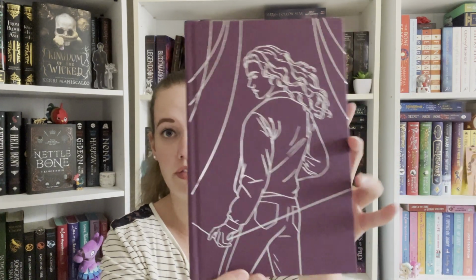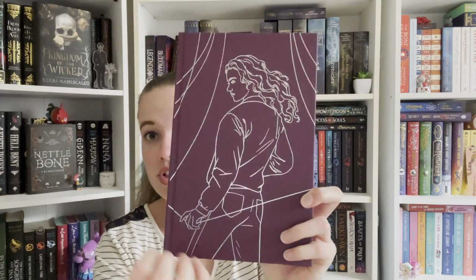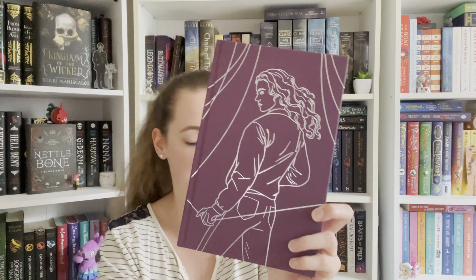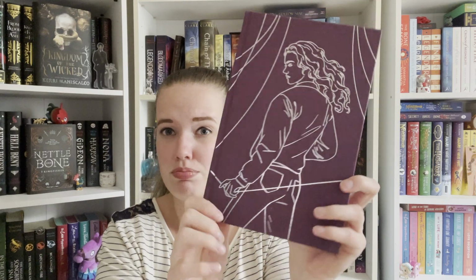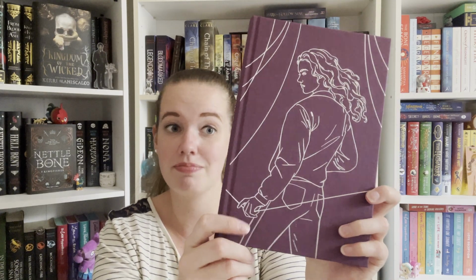And then underneath we have some character art on the front, which is okay. I'm not a massive fan of just having a massive character right on the front. I maybe would have preferred some stars or swirls or something. I don't know what the book is about, but I feel like having the moon or something on there would just be a bit more interesting and a bit more delicate than just having a character on the front, but it is okay. I don't hate it. I just would have preferred another design.